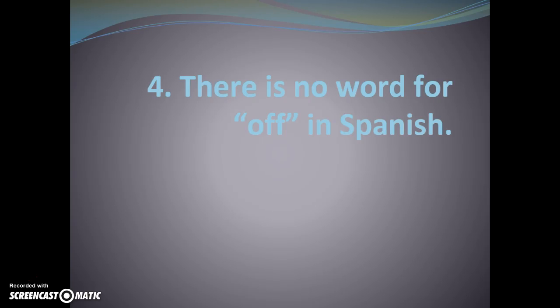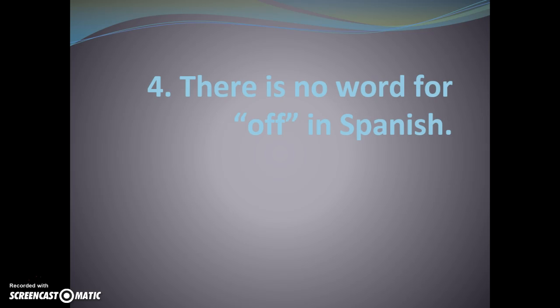The same thing goes for the word off. There is no word for off in Spanish. For example, if you want to say turn off the lights, that's going to be the word apagar. If you want to say something like I'm going to send you off, that's going to be a totally different word, despedir. So you want to make sure that you're looking at your context of off, and that again is going to be a set of different phrases: to turn off, to put off, like that puts me off, or to get off something.